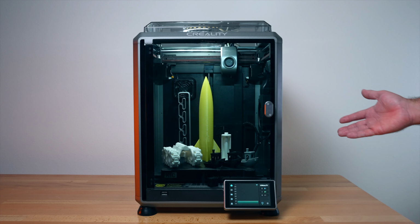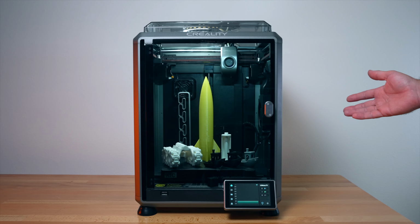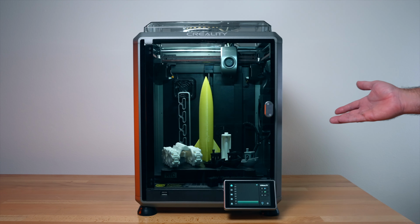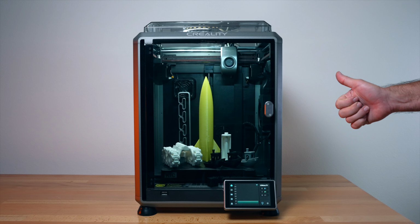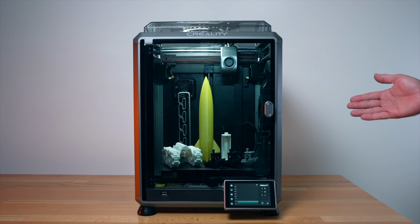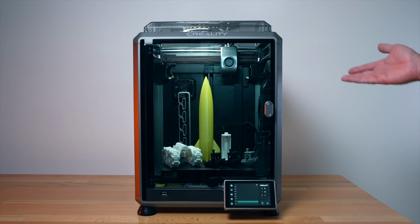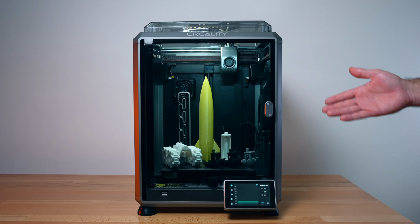And the overall experience of just Creality Cloud and how you connect to the printer, how you send files, slice them on your phone, computer, browser, just all works super good. So for me, this is definitely a huge thumbs up. And if you want a fast Core XY that can print abrasive filaments and is quite easy just to unbox and get started with, this printer definitely delivers. It feels premium, it's built premium, and it's the best from Creality in the world of fast 3D printers.